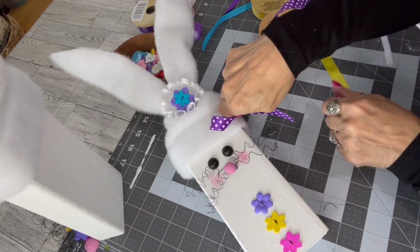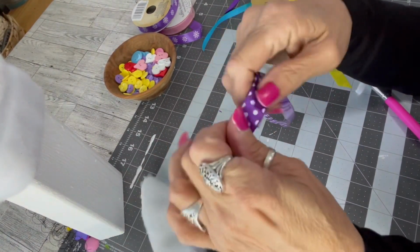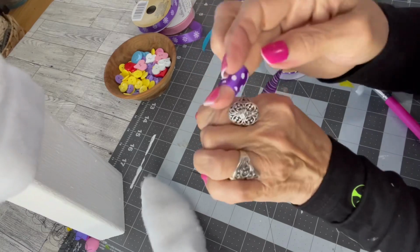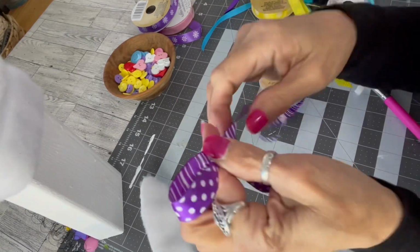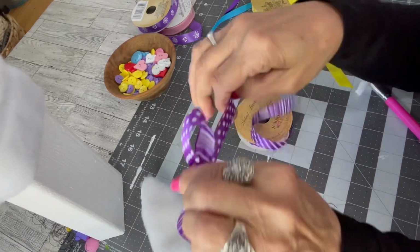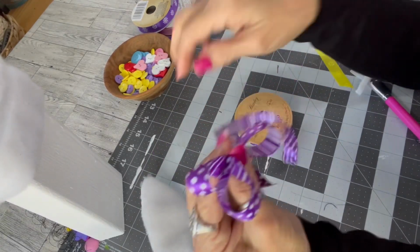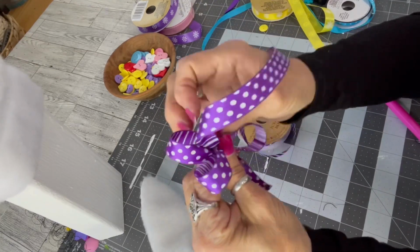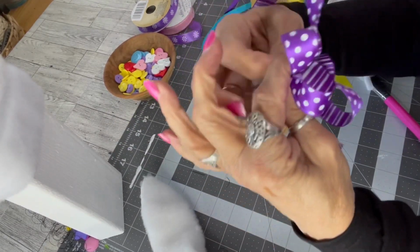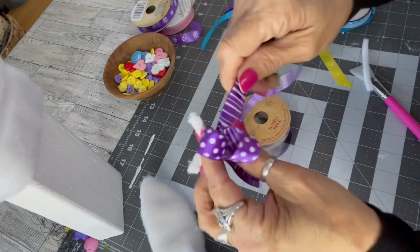Now I'm going to make a bow, of course. It goes without saying with every project, right, with me. Love this ribbon, you've seen it before. Polka dots on the top, stripes on the underside. Love, love this ribbon. It's from Hobby Lobby. It's just a great quality ribbon. I'm going to make a four-loop bow, or two loops on each side. Watch my how to make a bow video and how to make a mixed ribbon bow video. They'll give you a little preface to watching me make these bows on other videos.